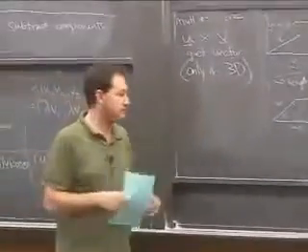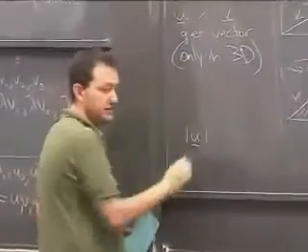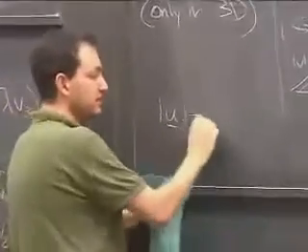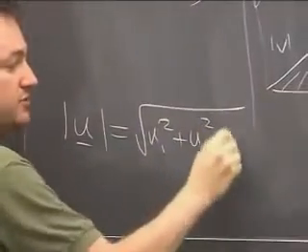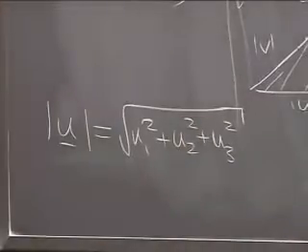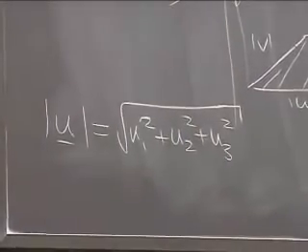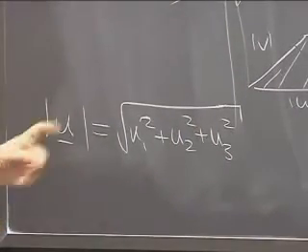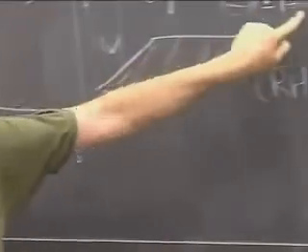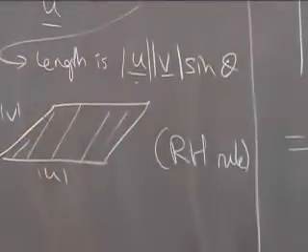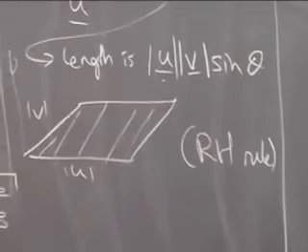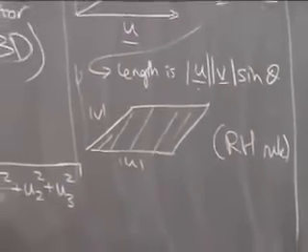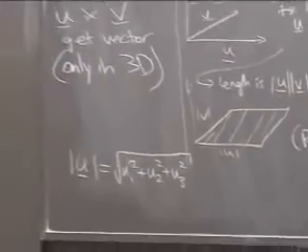Its length, which to remind you is the square root of U1 squared plus U2 squared plus U3 squared, is a scalar. It's just a number. So a vector's length is just a number. So this is a number times a number times a number. So this is not even a vector thing. You could put a dot or a cross or whatever, and it would just be the regular old product. In one dimension, there's only one type of product because everything is a scalar.